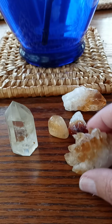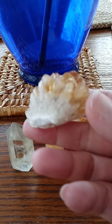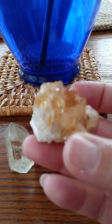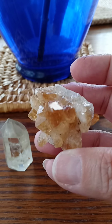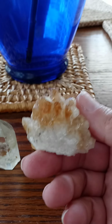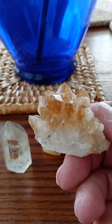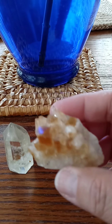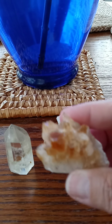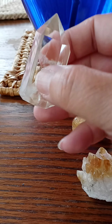This is one of my first raw crystals. It's a raw version. It's so beautiful. I think I got it at the time when I purchased my raw amethyst. So one of my first ventures out. Of course, I got this one at the Points of Light Crystal Gallery in Asheville, North Carolina, which is a fantastic place. I did a video on that. Check it out. This tower, I believe I got at the Mermaid Castle in Wilmington, North Carolina.